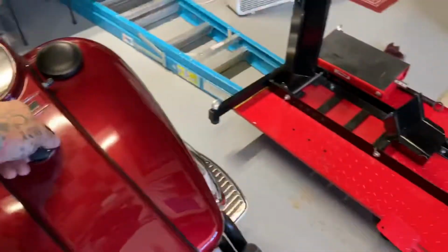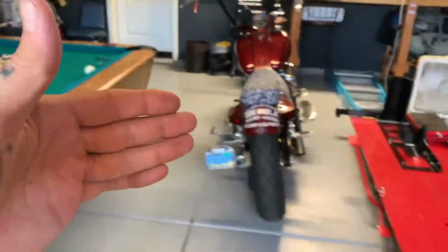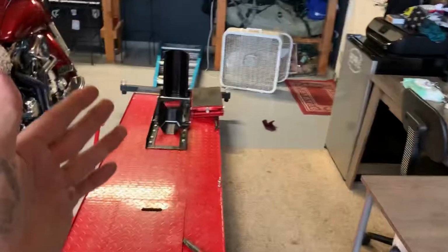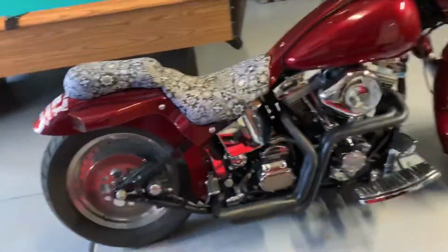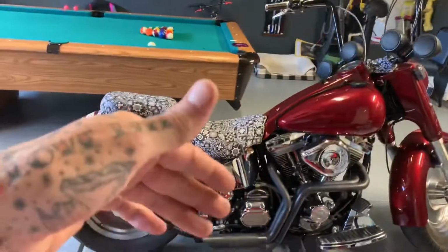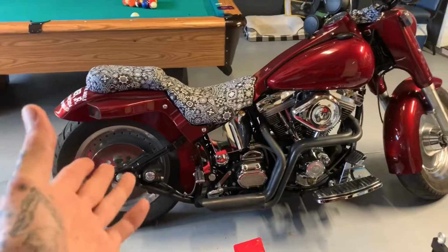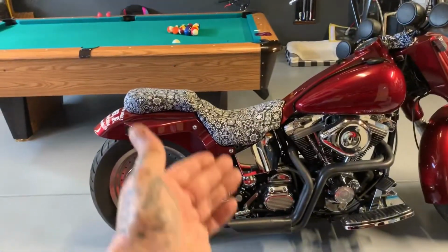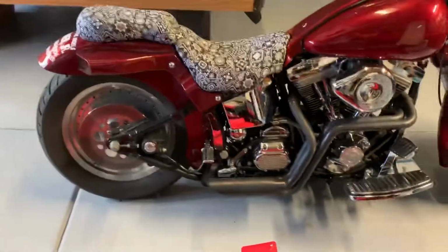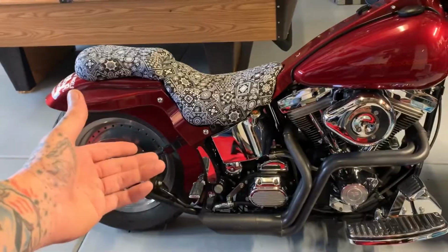So as you can hear, it's not my starter. When this thing fires up, dude, it fires right up. But that wind up will happen every day. It'll happen a lot, and it's not leaving me stranded because I know how to get it fired up, and I'm just getting sick of it. On my previous video, if you go look up my bike review, this is a '98 with the original motor, so I'm assuming that's the original starter from 1998. So let's replace this solenoid.